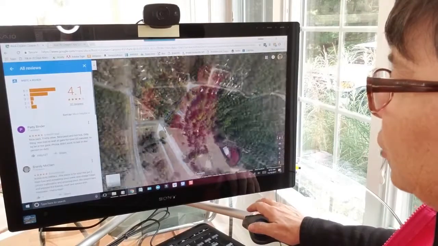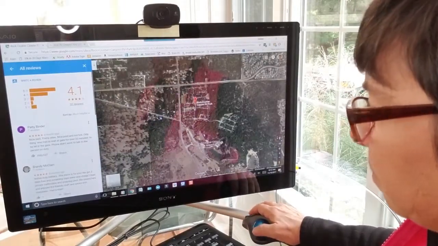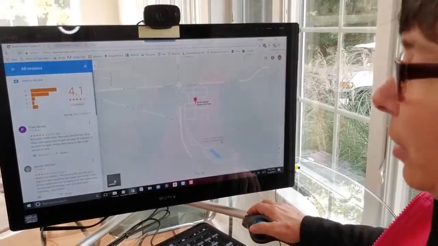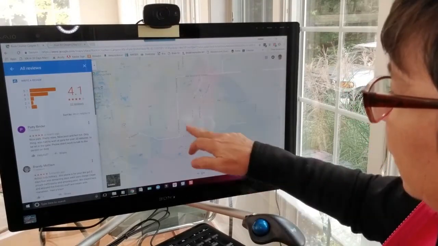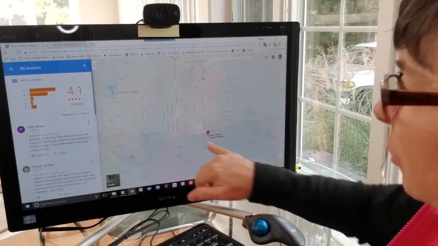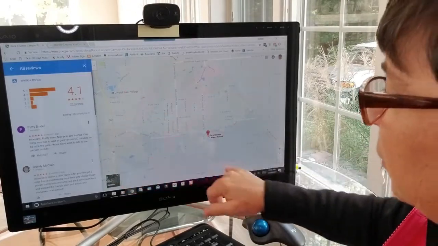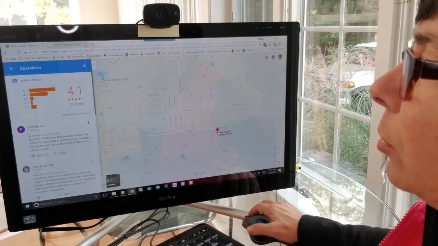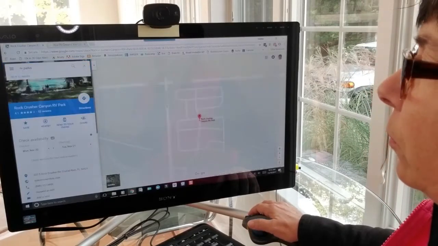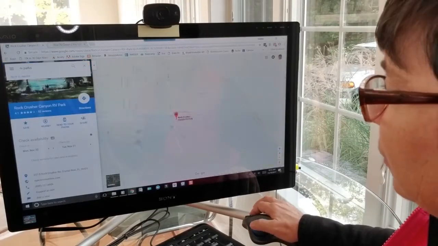So this is what I like to do. And then I like to zoom out again, go back to map. This is just for me. And then where am I? It looks like here's Crystal River Village. It looks like a town. You can also go off of reviews. Let me zoom out again.